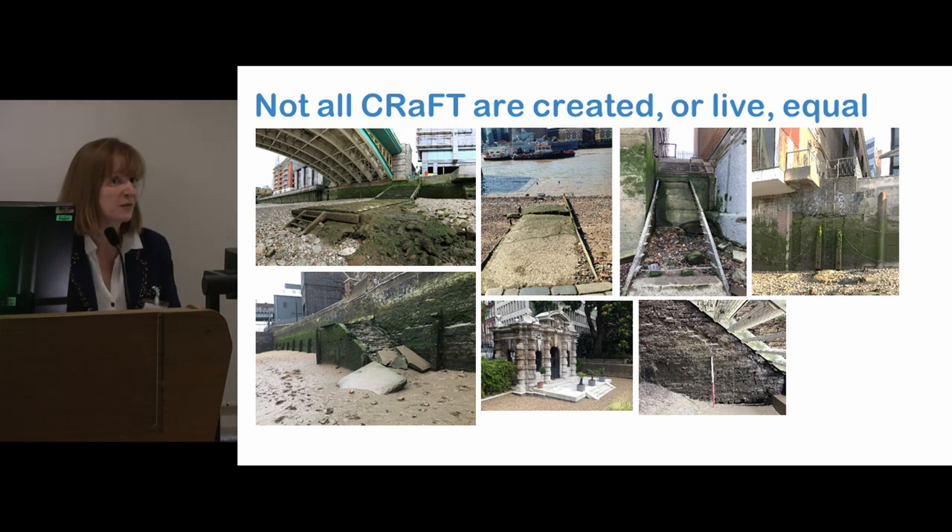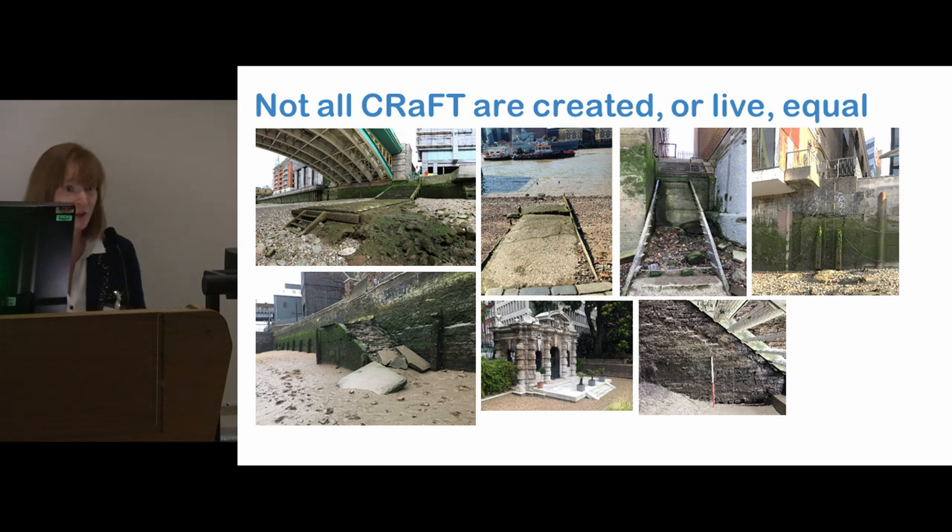This is actually the brick foundation of a stair — this isn't what the stair would have looked like when it was being used. So one of the questions we're asking with CRAFT is: what would the stair actually look like? Would it be a wooden stair on top? Would there have been stone? And in fact the thing you discover with CRAFT is, the more you look at them, the more questions you have and the more things you have to investigate. It becomes a bit addictive.